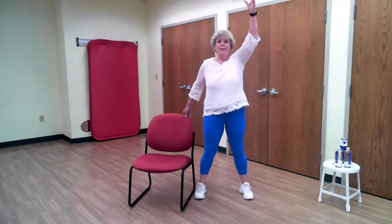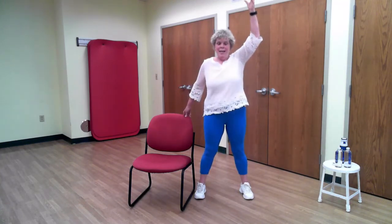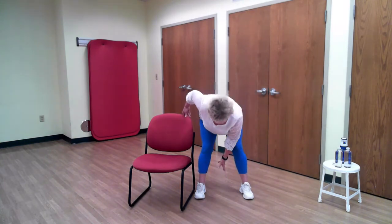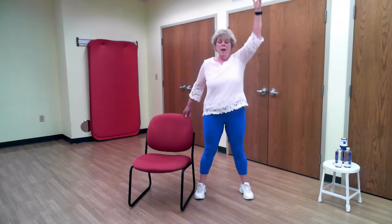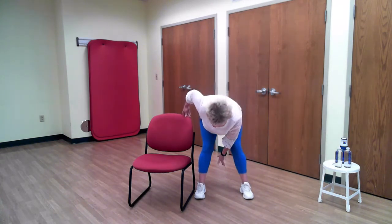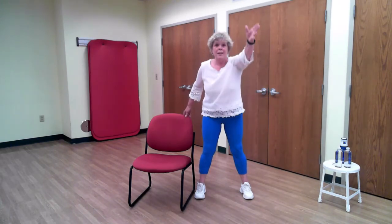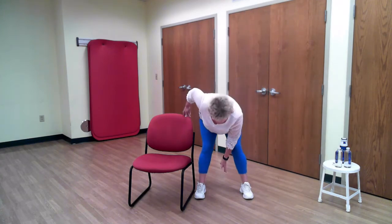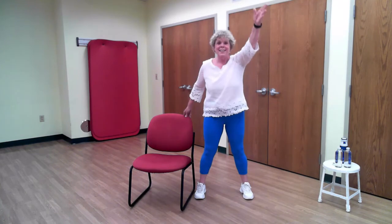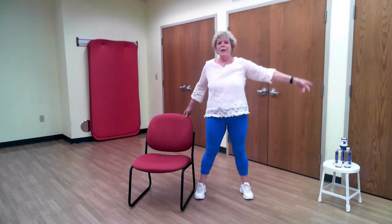1, 2. Keep that back nice and straight. 3. Stick the butt out. 4, 5, 6, 7, 8, 9, and 10. Good, very good.